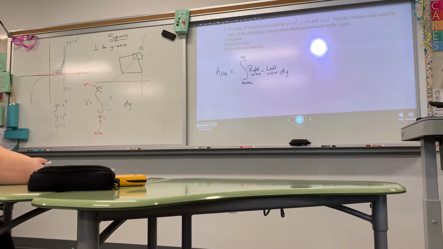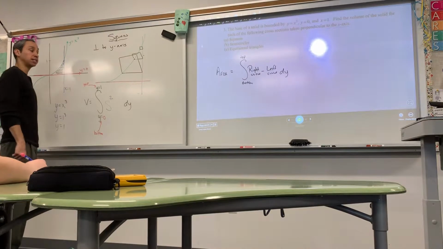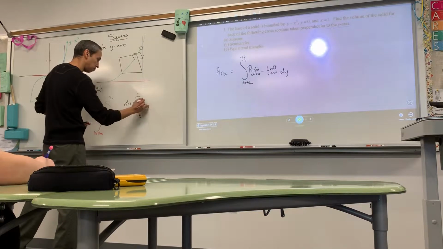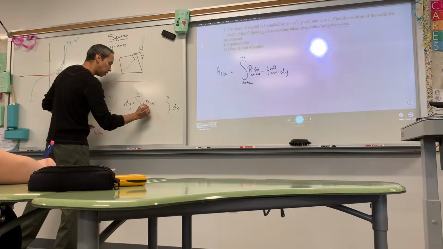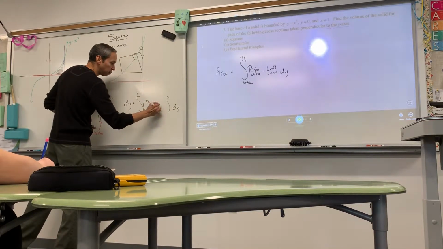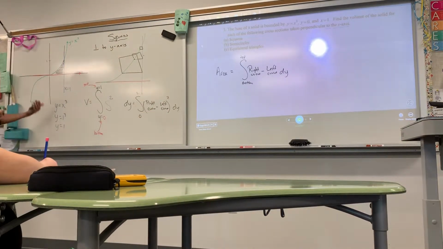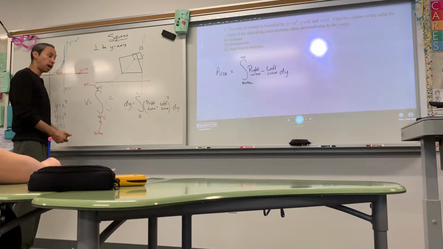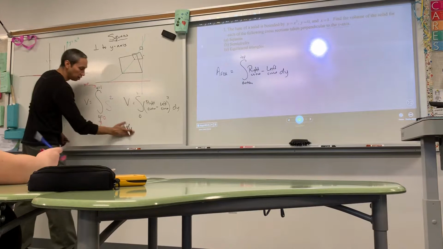Now I have to find out what one of those sides of my squares is going to be. And to find that out, it's just going to be right curve minus left curve. So just like we did when we did our dx, and we always had to put in a top minus bottom, we'll be doing a right minus left when we do a dy. And so the curve on the right is the curve x equals 1.